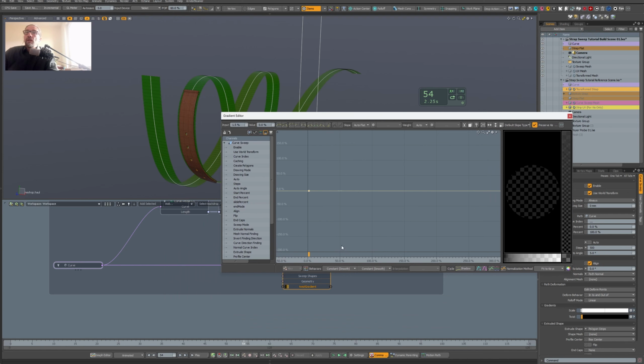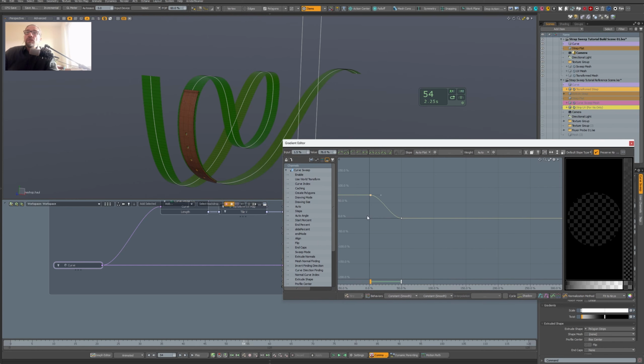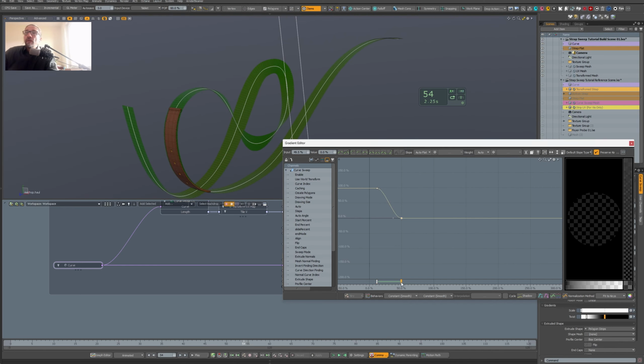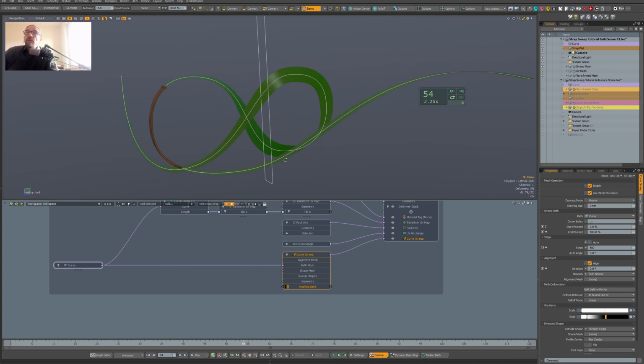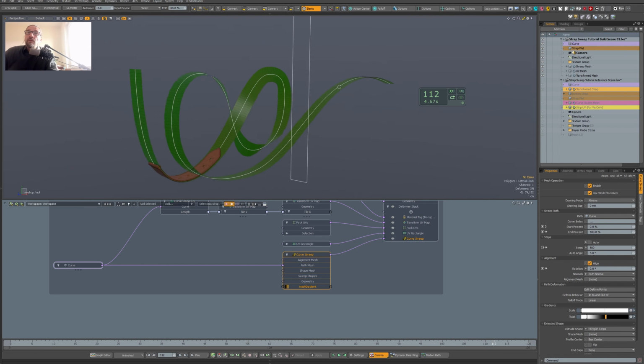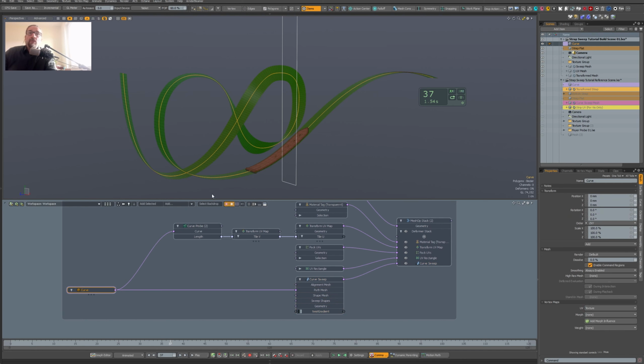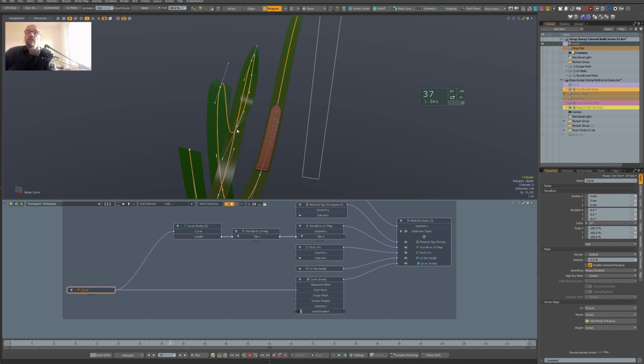So we can add some keyframes there and then twist it. Is that good? I don't know. So something like that. Now with the twist, and of course, I don't know if it was clear from the start, we can edit this curve how we want.